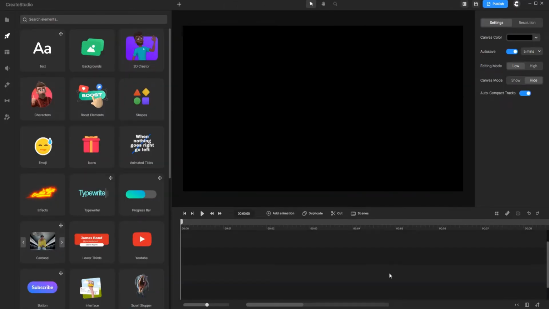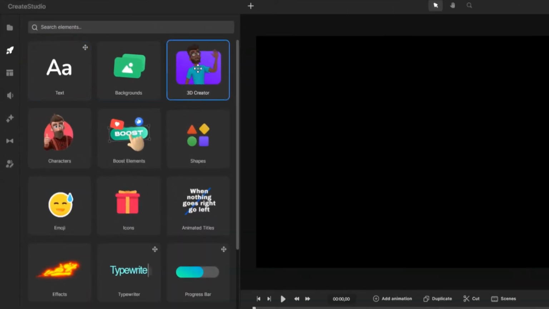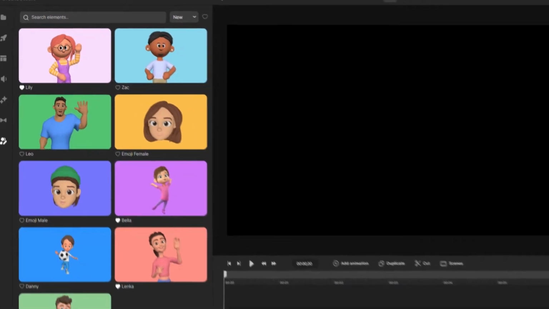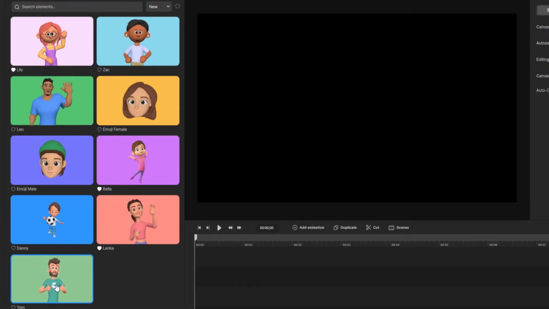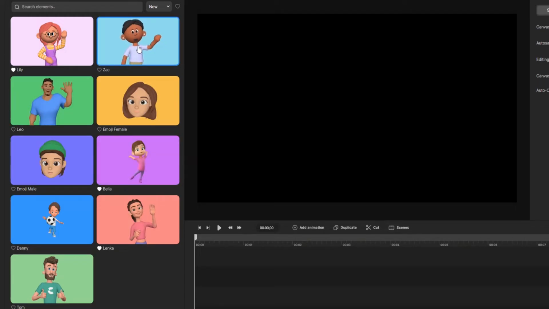Next, we need a friendly cartoon character to engage with the kids. To add one, just click on the Studio menu and then select 3D Creator. Here you'll find all the customizable 3D characters that CreateStudio offers. For this video, I'm going to choose Zach.